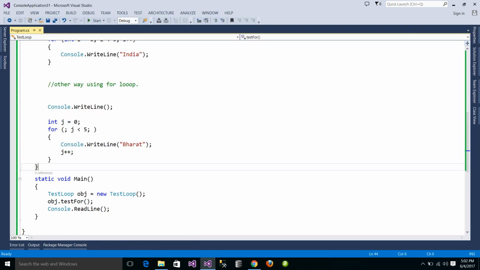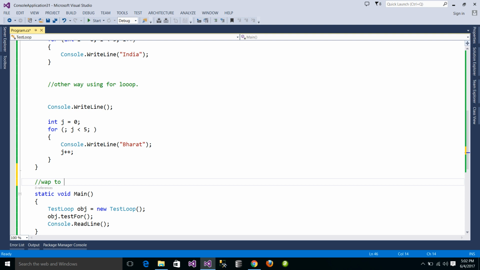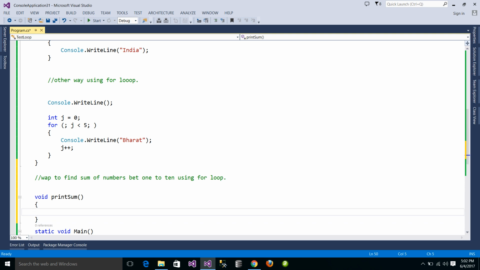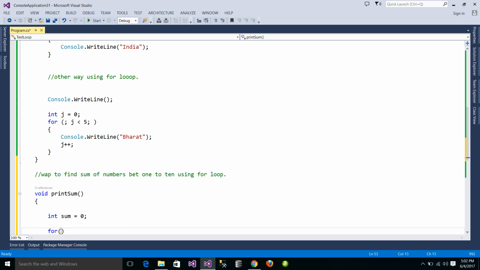Now write a program to find the sum of numbers between 1 to 10 using a for loop. Let's declare a variable here and use a for loop, int i = 1, i less than or equal to 10, i plus plus.